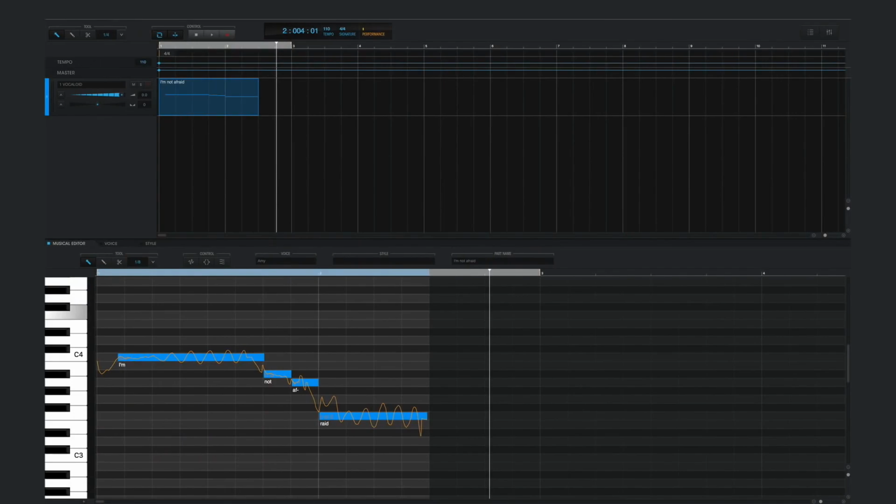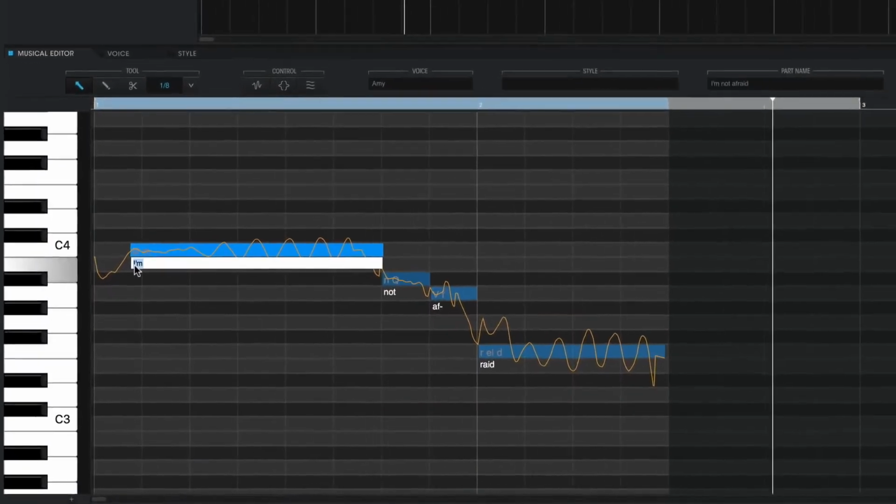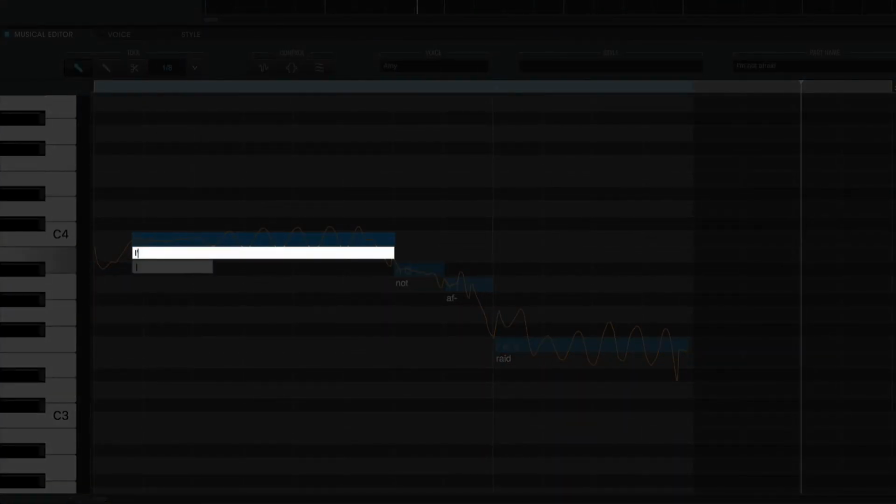And an amazing thing you can do is write in your own lyrics. So this phrase right here is saying, I'm not afraid. Although say I'm writing a song and I want to keep the same idea that the singer is not afraid of something, although maybe I don't want to use the word afraid because it doesn't fit with the following line or something. It could be any reason. Although I want to change this from I'm not afraid to I'm feeling brave.